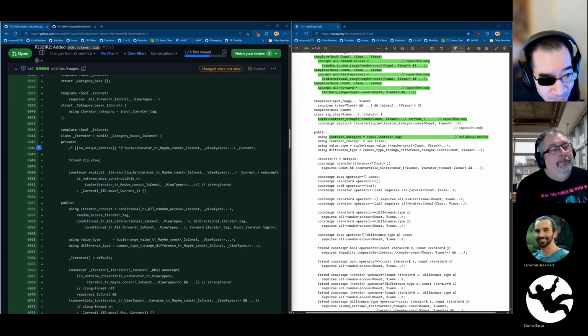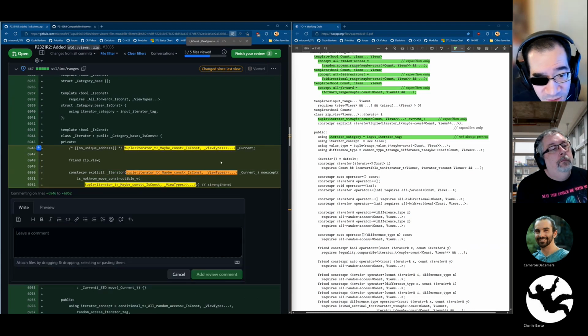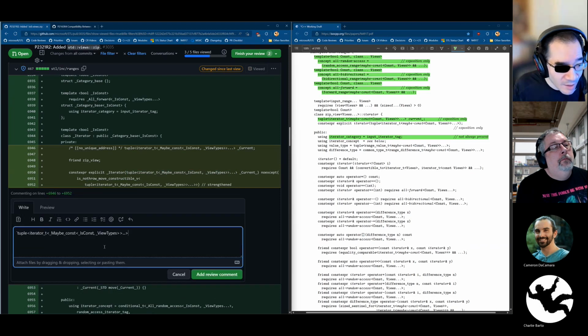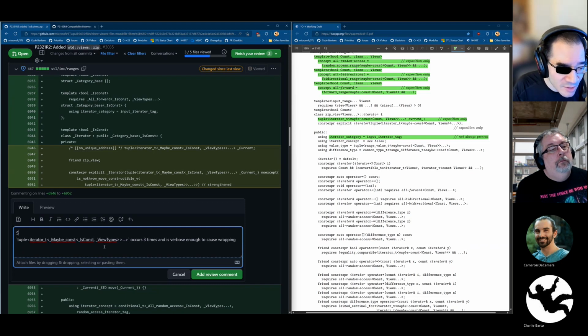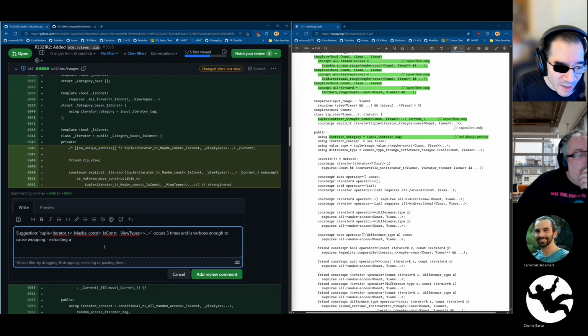This. Here we go. This thing is the one that occurs, yes. Occurs 3 times and is verbose enough to cause wrapping. Say suggestion. Extracting a, what do we want to call this? Current tuple, maybe?